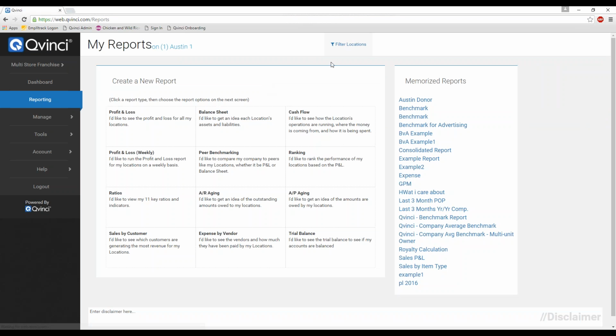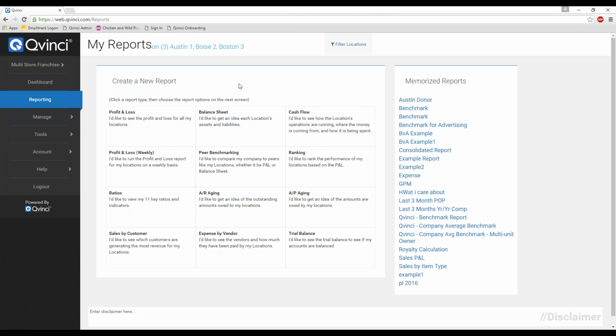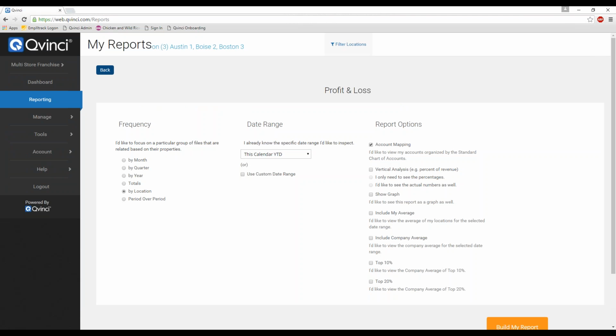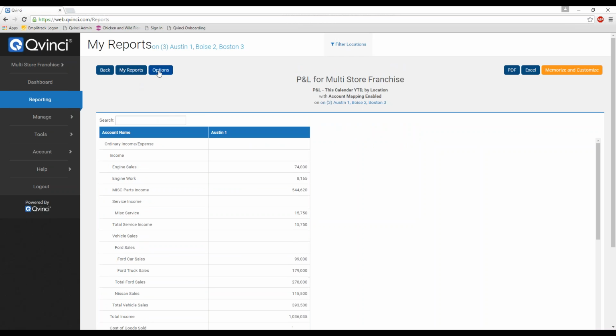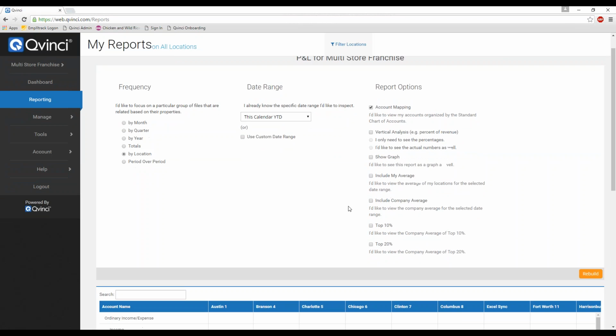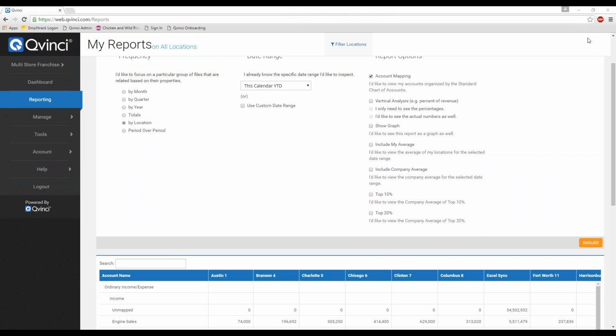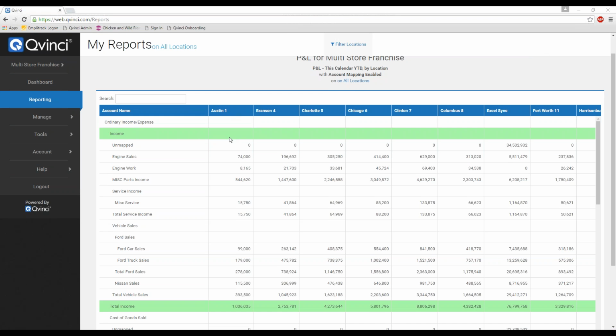So let's actually run a consolidation report real quick. Let's suppose that I own those 3 locations. And again, by default, only those locations funnel into my login. And so I would simply select profit and loss. And maybe I want by location. This is a really popular frequency that we have in the system. I don't have data for those particular locations in here. Let's grab all of them and pretend I'm a large multi-unit owner. So let's suppose that I own all of these locations, and here they appear side by side, and I can actually consolidate them.